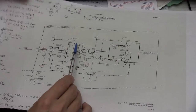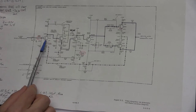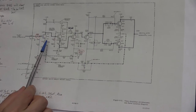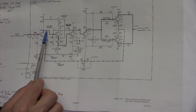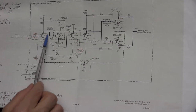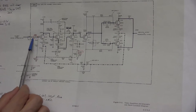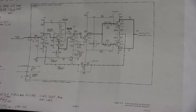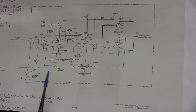When I started my investigation, I looked at this transistor, and I found that there's nothing wrong with the transistor. The transistor had a 0.6 volt diode drop across the base to emitter and base to collector, and the voltage at the collector was entirely wrong. What it told me is that this transistor was in saturation, and that happened because of a large DC bias. The AC signal that was coming from the second attenuator board A3 was correct. It was about 0.95 millivolts, or 0.96 millivolts in my case.